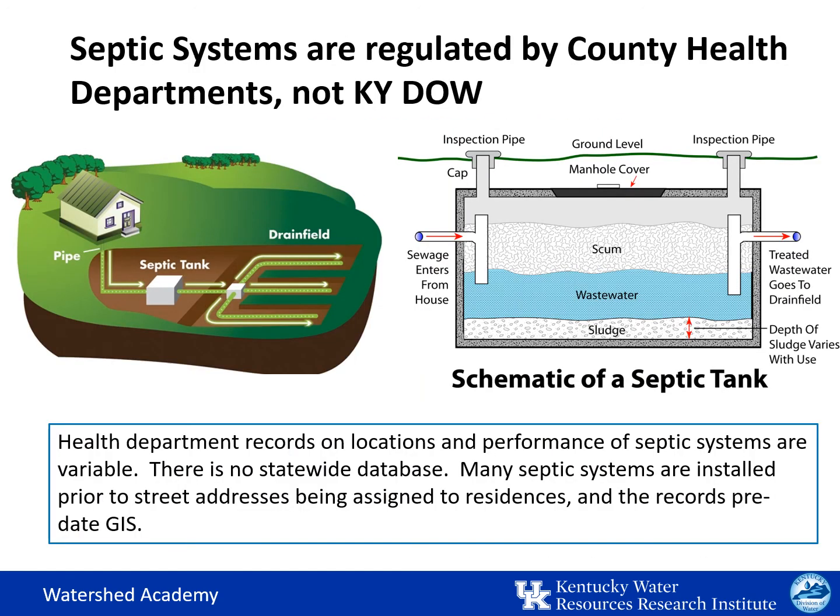We've talked about stormwater and we've talked about sanitary sewers. But in many areas of the state, sanitary sewer systems have not been constructed. Therefore, on-site wastewater treatment systems, primarily traditional septic systems, as well as some straight pipes, will be utilized to handle household sewage. Septic systems work by allowing solid materials to settle out in the tank and effluent water to flow into the drain field, where it is then absorbed by the soil and treated through microbial interactions.